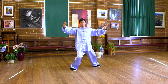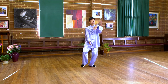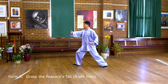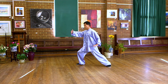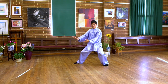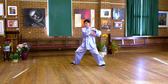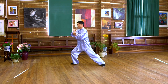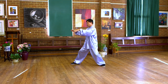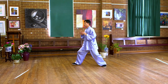Rotate the left heel, form empty step, and hold a ball. Take a ball step and ward off. Deflect. Push. Pull in. Press.